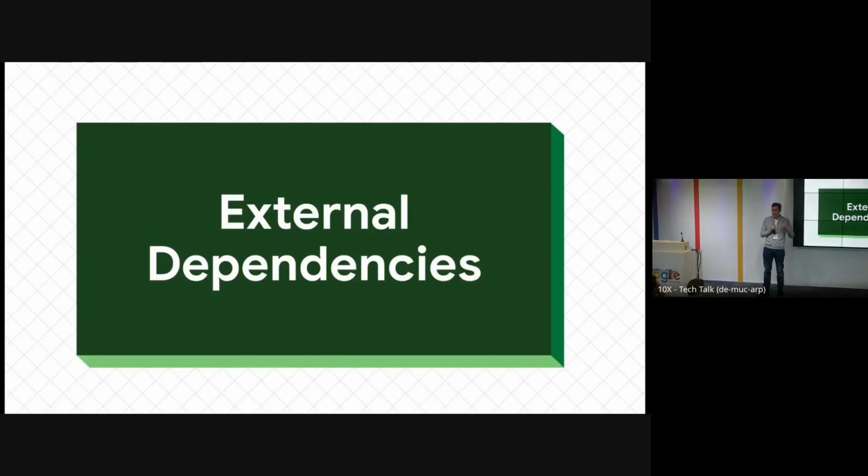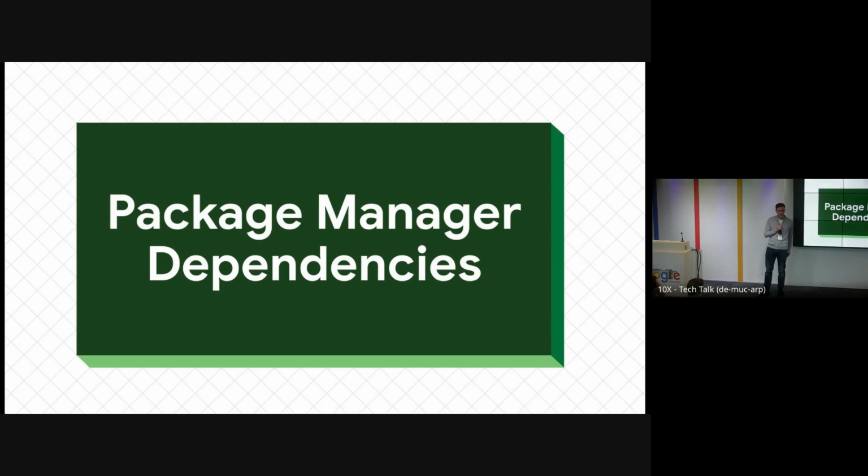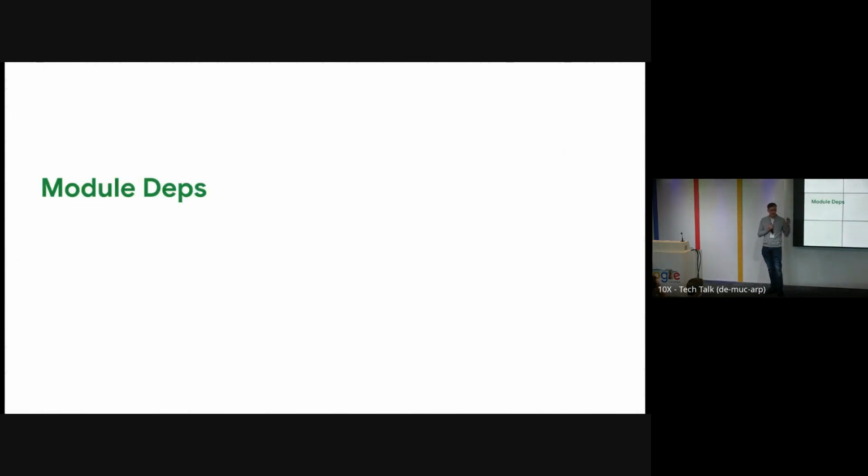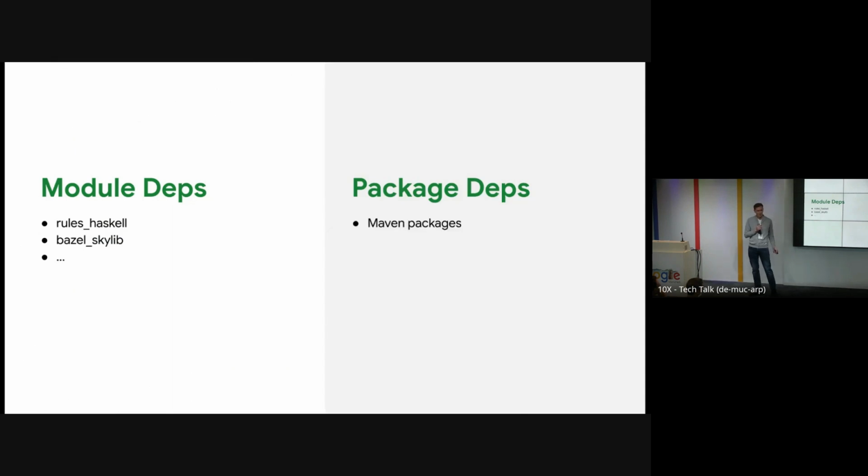All right, so we're talking about external dependencies, but more specifically, I want to talk about package managed dependencies. So what do I mean by those? So far, we've been talking about Bazel modules like rules Haskell, Skylib, and so on. Anything that's a Bazel project itself has a module.bazel file. But with package manager dependencies, I mean things like packages you import from Maven or packages you import from NPM, anything really that relies on an external package ecosystem. And why do we care about those? Well, again, we don't want to reinvent the wheel. Those package managers already exist and those ecosystems are established. Why rewrite them in bzlmod or Bazel all over again?